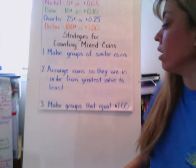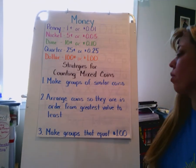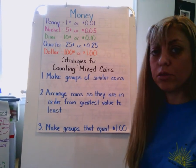The next strategy is to arrange coins so they are in order from greatest value to least.